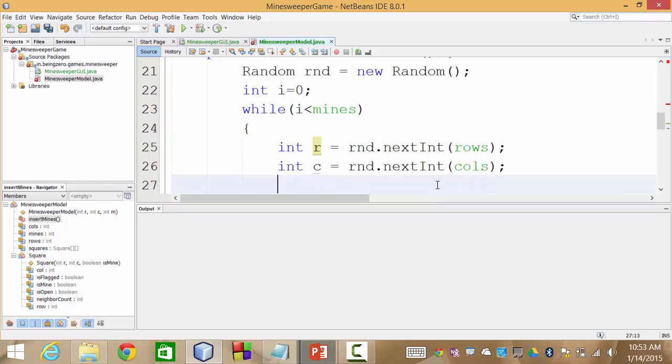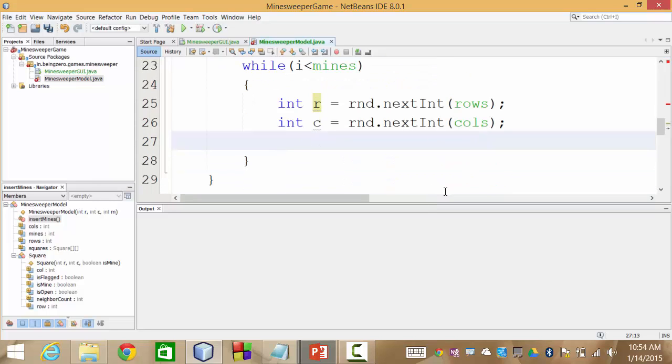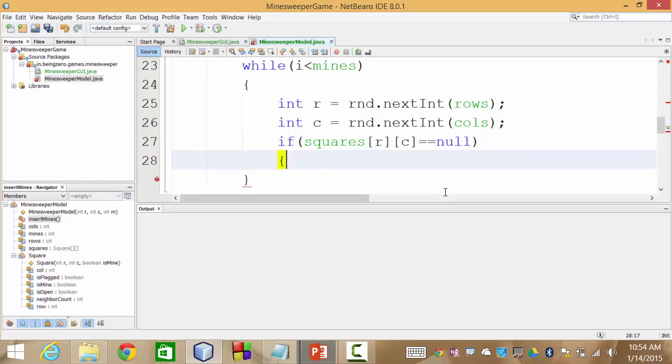After we got that, what do we have to do? First we have to check whether it is already there or not. The way to check is, squares we gave the name, right? If squares of r and c is null, initially we have not constructed squares. If that is null, what do we do?